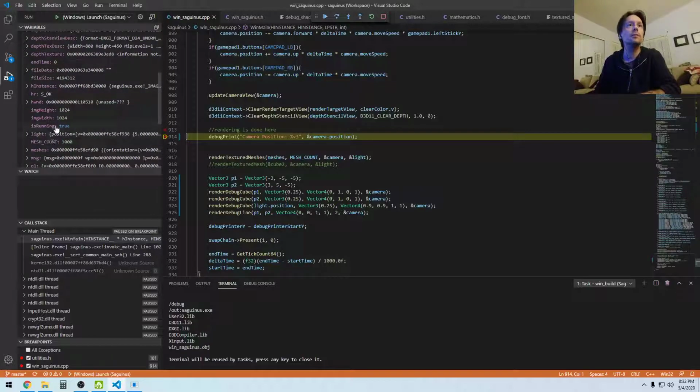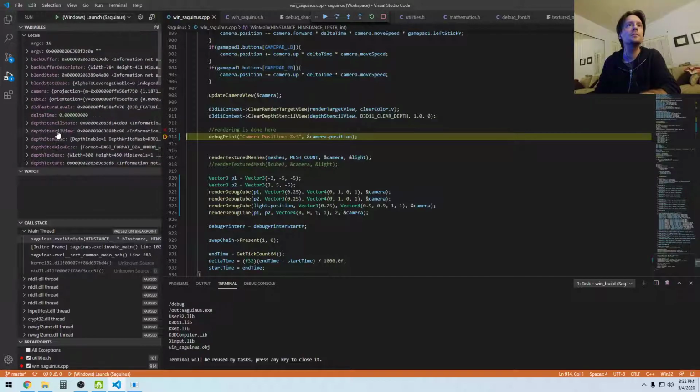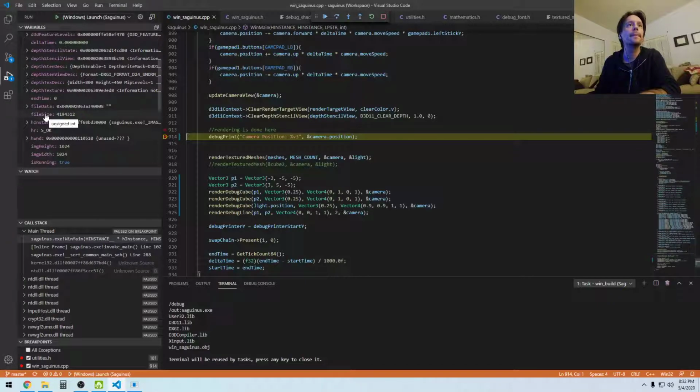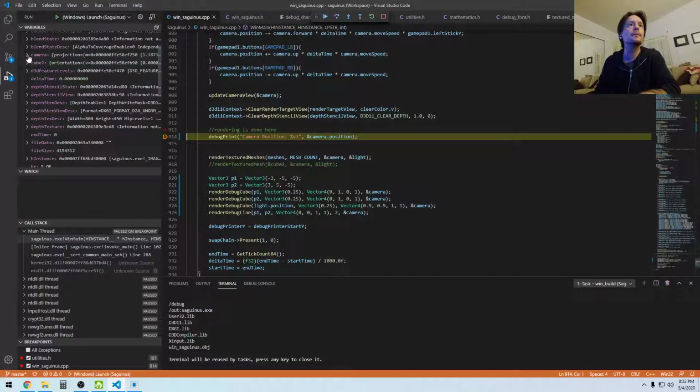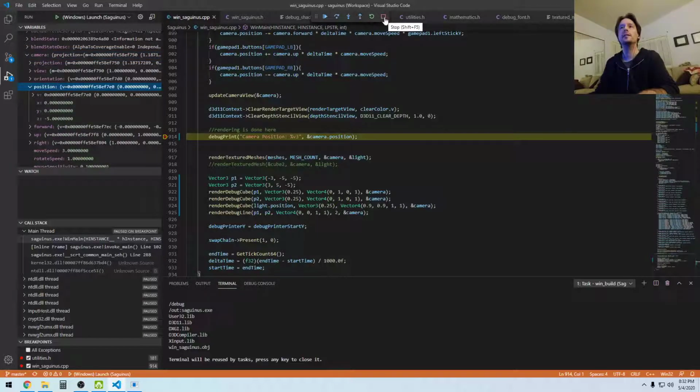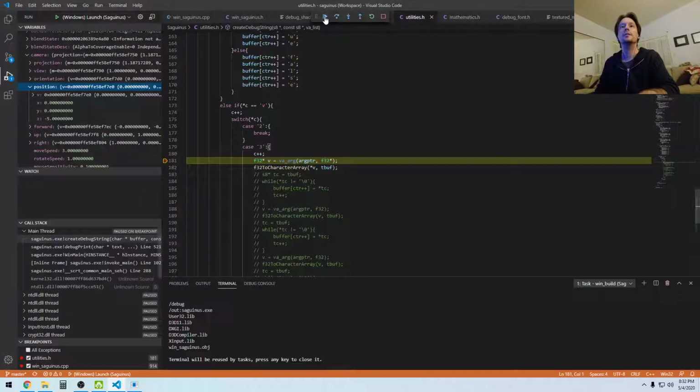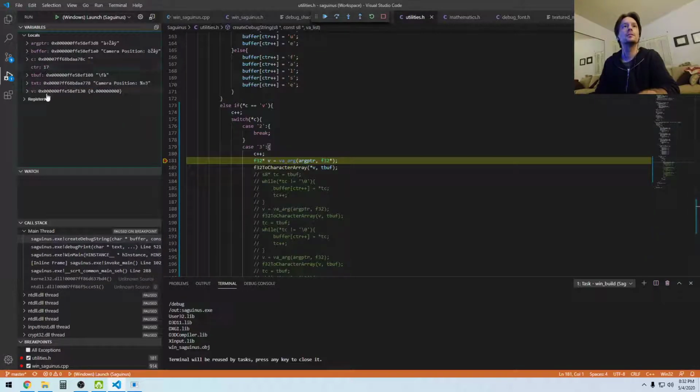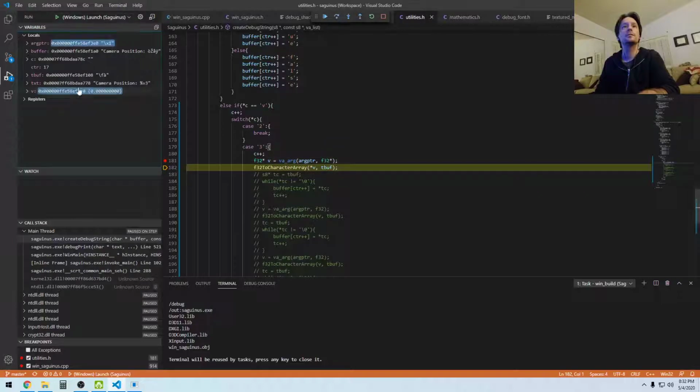So the camera's position, where is this? Okay, so 0, 0, negative 5, so that's what I should be getting here. So in that case, V becomes 0.